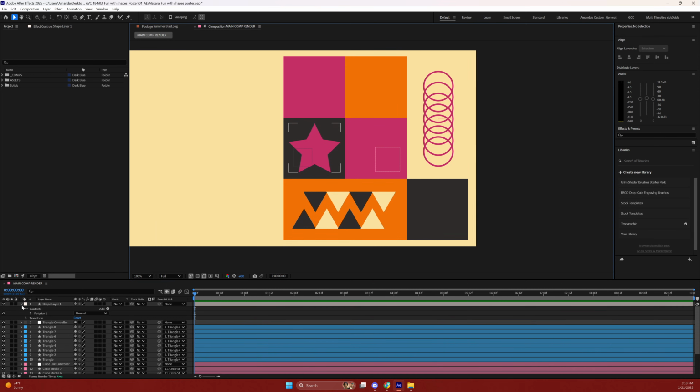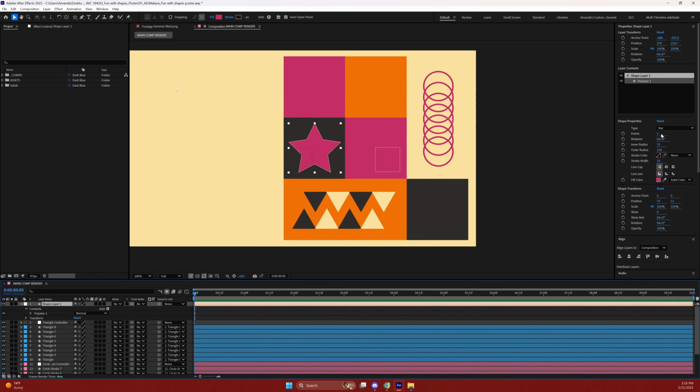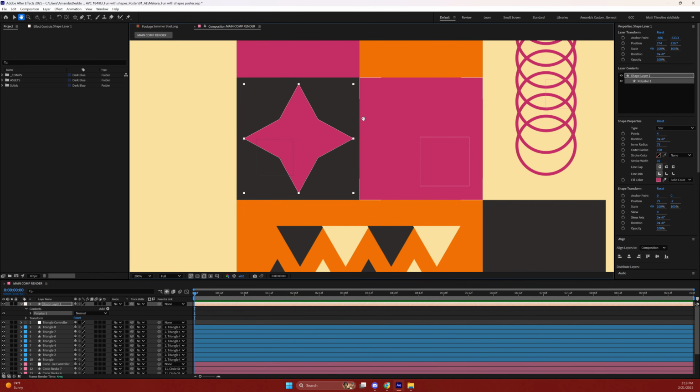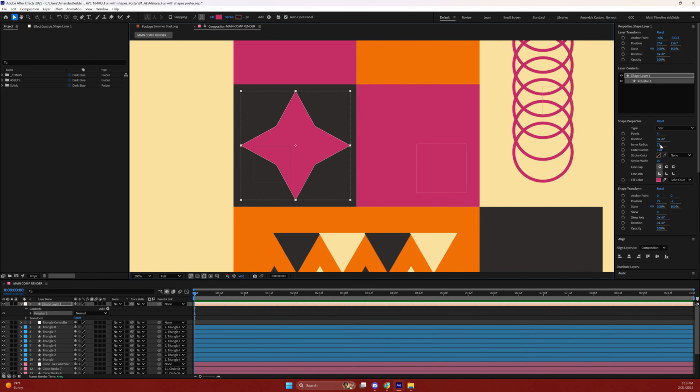And now I'm going to change actually the number of sides to 4. So we've got this diamond shape, and it automatically updated the size of it. So I need to come in here and just finagle things. Let's round the caps on here and drop this inner radius down quite a bit. So we get this 4-pointed star shape.